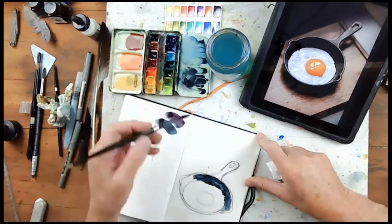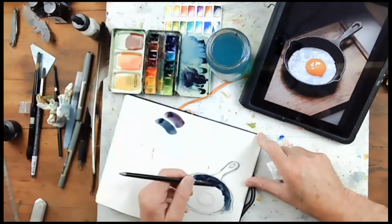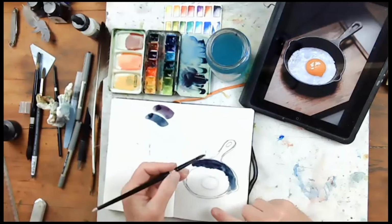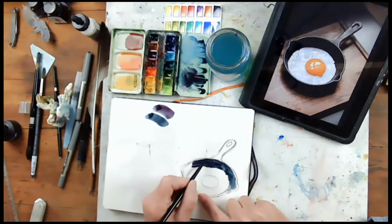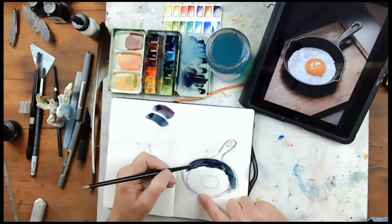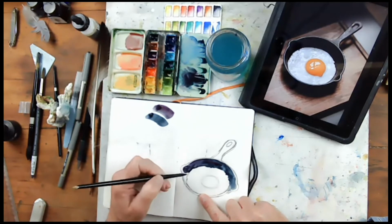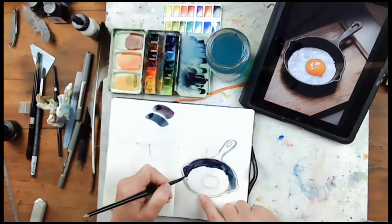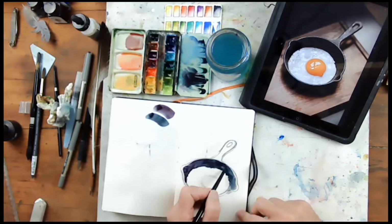I'm going to go straight in here, and I'm kind of adding little bits. Look, I've gone into my red there because I kind of want a bit of vibrancy. I want it to change color. I don't want this to be a flat, boring gray. So I'm going to make it a gray that bounces around between red and green. So that's coming down there like that. That's kind of nice already. I'm happy with that. That's describing the inside of this pan.